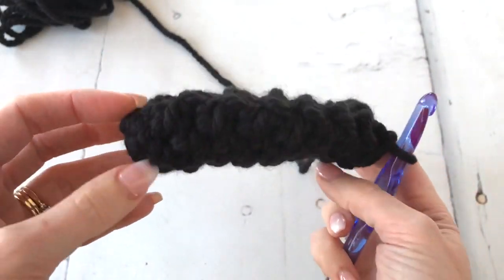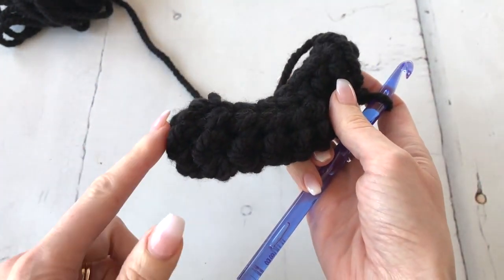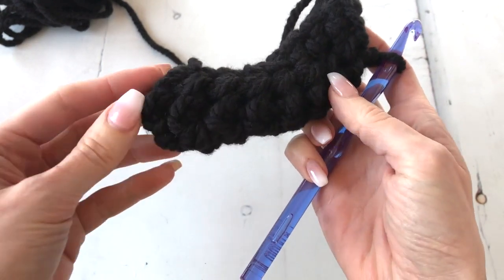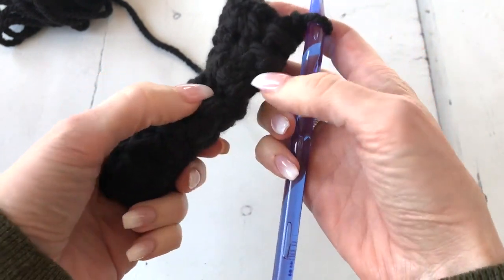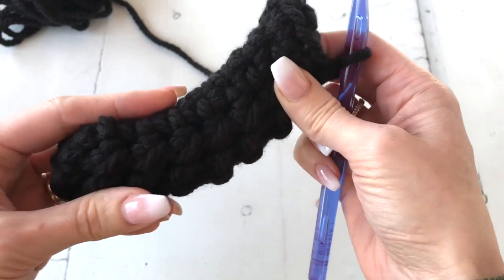So this is how you can kind of count. So my starting right here, and then you kind of have these bumps that you can kind of count. So 1, 2, 3, 4, 5, 6, 7, 8, 9.